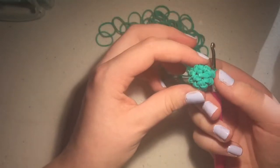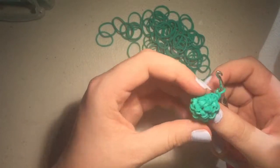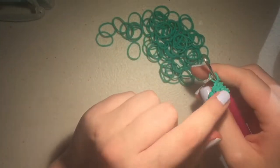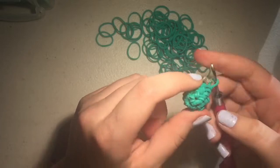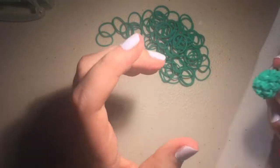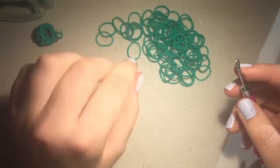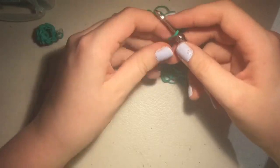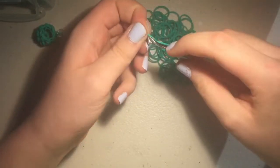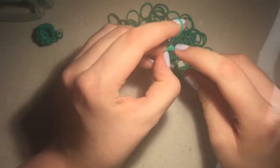So these are the hands, so stop here after you've done that one round of single crochet, and then make another one of this. So the same thing again, we're going to make one more of this, and then now I'll show you what to do for the legs. So doing the exact same thing. Six single crochets.